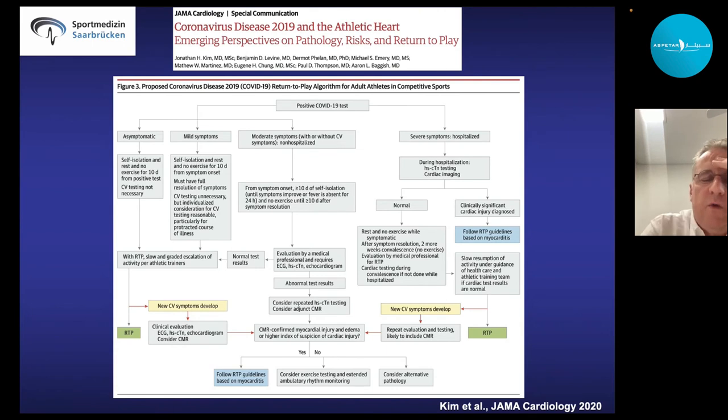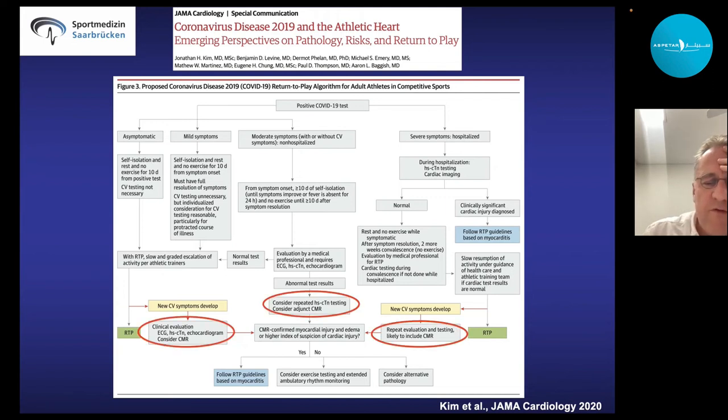So I think this is a straightforward algorithm to decide about the return to play in football players and might be useful. Once again, coming back to COVID-19, there have been some return to play recommendations published, one from the United States already as far back as 2020. And if you have a look at the red circles here, it confirms what I have already said in the beginning. Consideration of cardiac MRI is only recommended under very, very specific circumstances. So for example, if symptoms reoccur after they have already for a few days disappeared, or if there has been heavily symptomatic disease with hospitalization, and even then it is not always necessary but should be considered. Overall, the approach is quite defensive and cardiac MRI is not recommended in many cases.